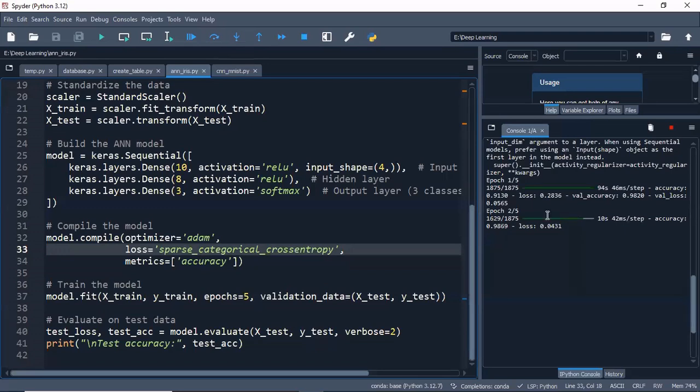You can see the first time it processes all the 1875 columns and finds the accuracy. This val underscore accuracy is nothing, it's a way to return the value of the accuracy by the model.